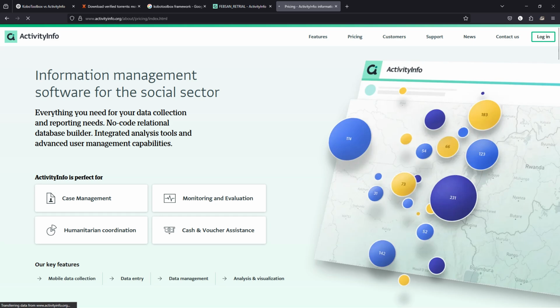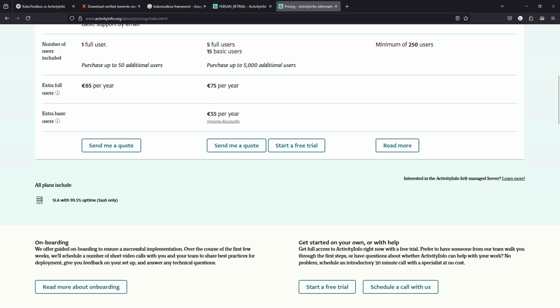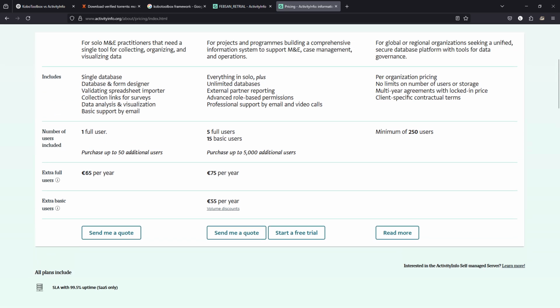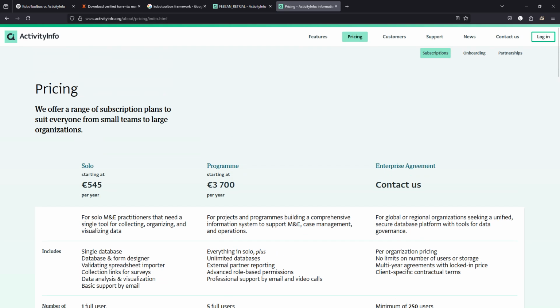You pay some money per year, which is quite expensive. But this is for people who are very much interested in M&E, and they want some level of control. And like I said, they usually give you 30 days so you can actually log in.